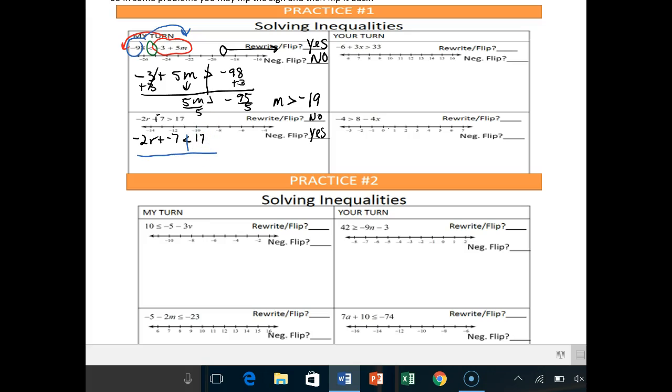All right, so I will add 7 to both sides. And I get negative 2r, remember to bring down your negative, is less than 24. Then divide by negative 2, divide by negative 2. You already flipped the sign, so you don't have to worry about flipping it. We asked ourselves this question early. Will I have to flip my sign eventually because of my negative? Yes, and I did it right off the bat, so now I don't have to remember about doing it later on. So r is less than negative 12. So an open circle at negative 12 pointed to the left. Okay?